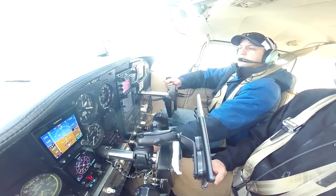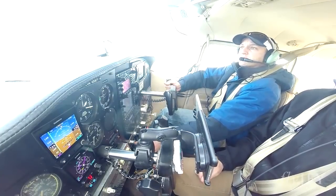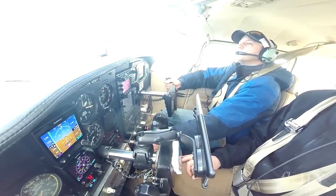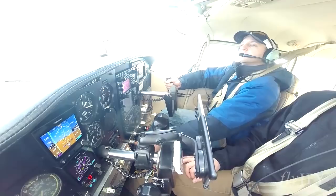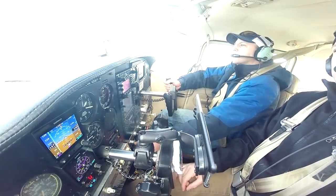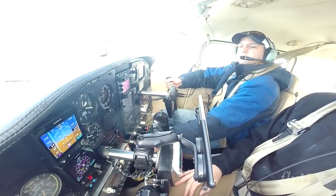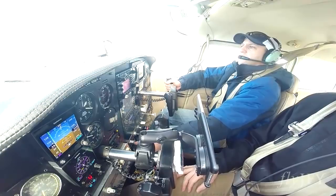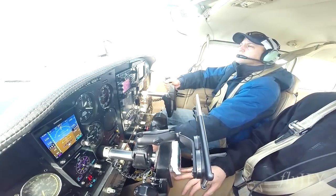Are you familiar with PAPIs? Yeah. And how to read them? Yeah, so we're right on glide slope. Yep, you're on 1,300 feet now, so level out. Okay, can you see the PAPIs from here? Yep. A little high? No, you're actually, are you 3 and 1 or 2 and 2? I can't tell. 3 and 1 right now. Okay, then yeah, you're a little high.